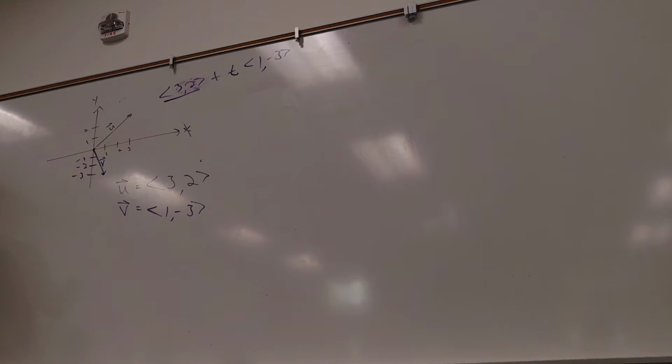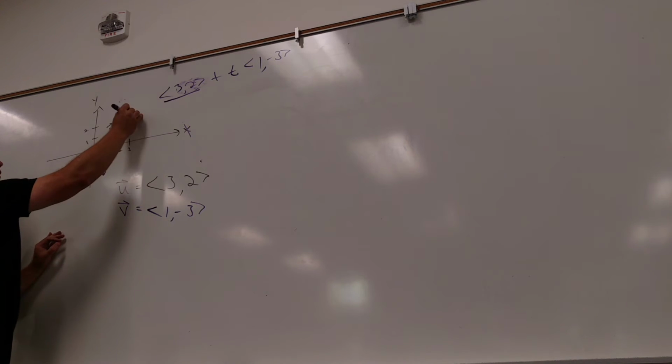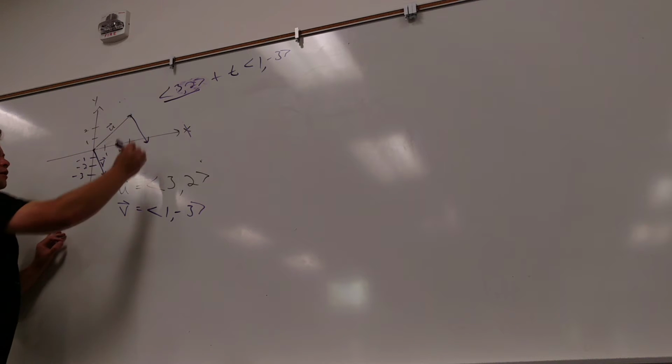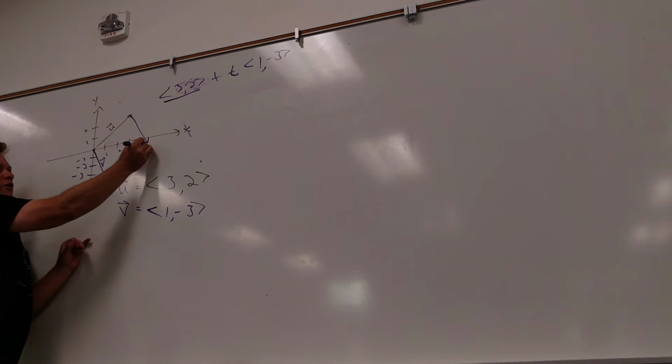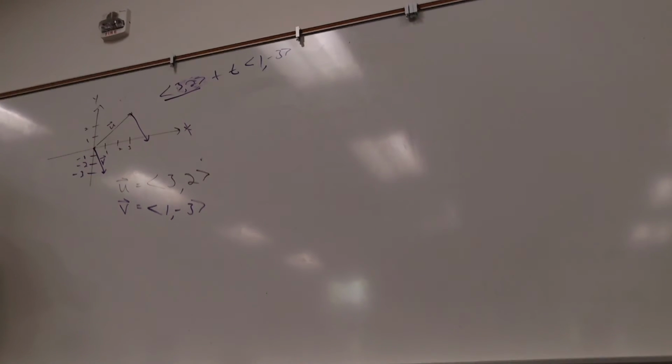But if you were telling somebody to go there and then down, like, can you move the V to where U ends? Totally. So I was kind of pushing us in one direction, and then I was going to say, would it matter which way I did it, actually? So, yeah, okay. I could just redraw this here. So once I get there, then I want to go in the direction of V. My picture and my scale could be very off, so, oh well, too bad for all of us.